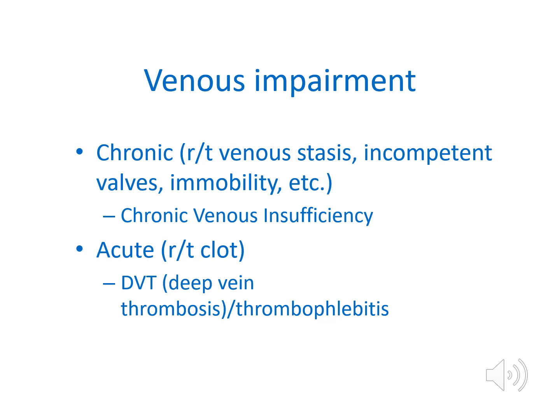Okay, so we said the job of the veins is to bring blood back to the heart, right? So if the veins are impaired, we can get blood to our feet, but we can't get the blood back to the heart. That means there's a whole bunch of blood collected in your foot, right? So would you expect your foot to be warm or cool? Warm, right? Because there's a whole bunch of blood there. Would you expect the skin to be pale or pink? Pink, right? Because there's a whole bunch of blood there.